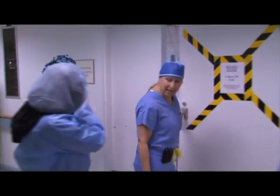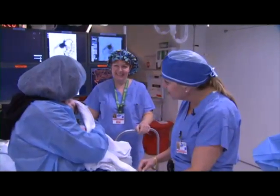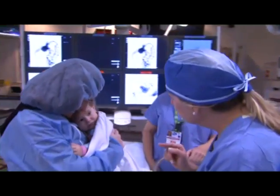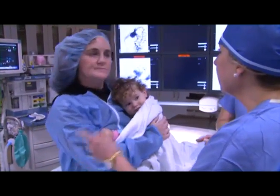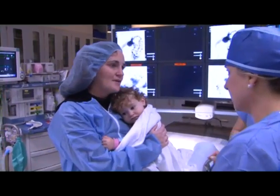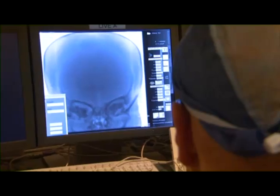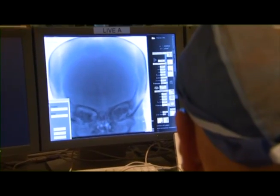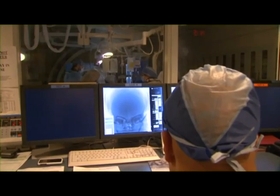When it's time for the procedure, you'll be taken to the catheterization suite. There, you will lie on the treatment table that incorporates high-resolution 3D x-ray and fluoroscopy systems that will guide your doctors during treatment. Parents may stay with their child until they are safely asleep. This state-of-the-art complex has a control room where all aspects of your case are continually and carefully monitored.